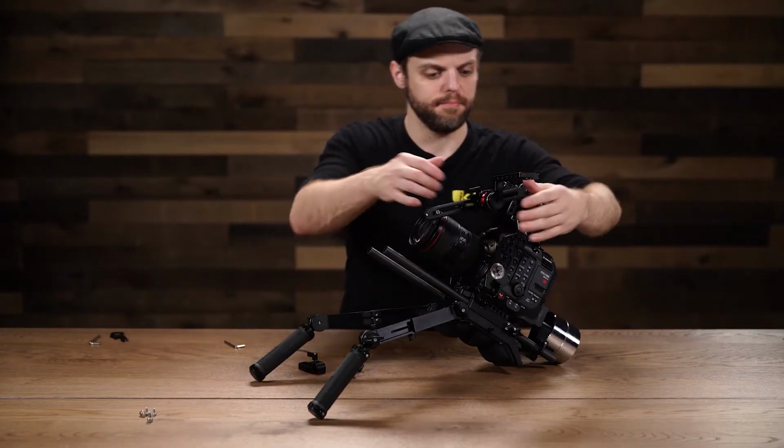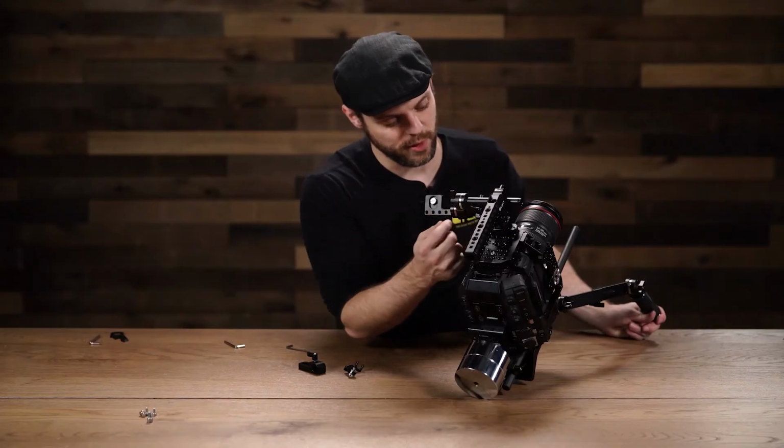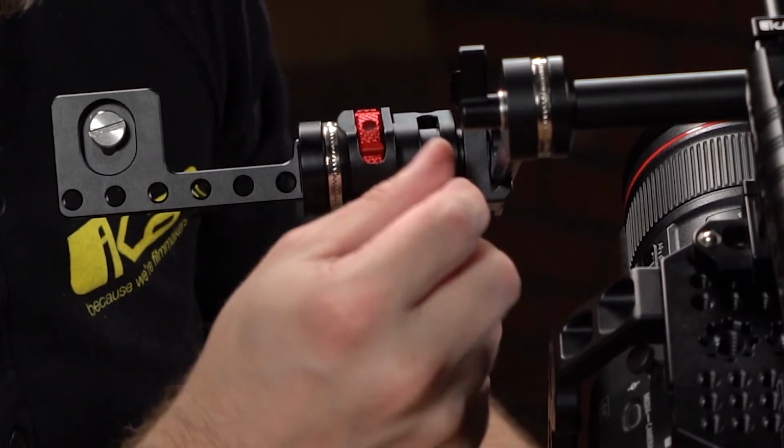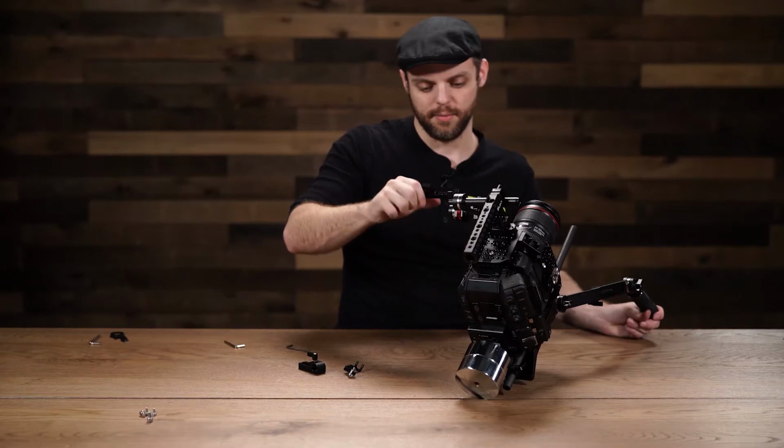So this monitor mount, you can actually just freely adjust it. It has a preset tension, but if you want to adjust the tension, you can simply just tighten the screw right here, or you can loosen it, and that'll actually ease the tension or make it more stiff.